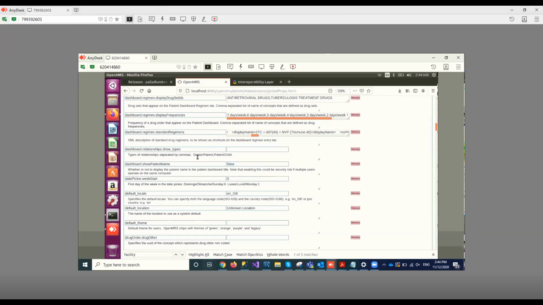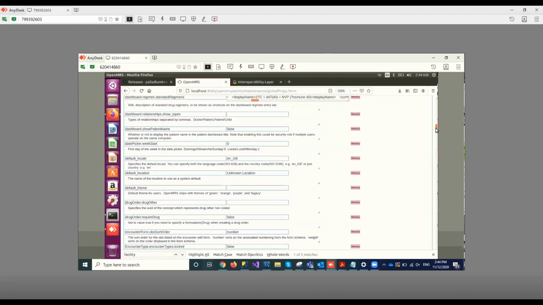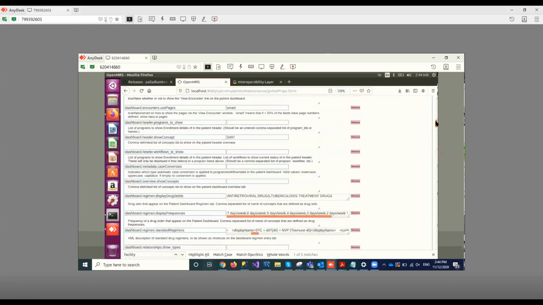Sorry about that. I can't seem to trace the MFL, but ideally, normally it picks automatically when you configure your facility name.